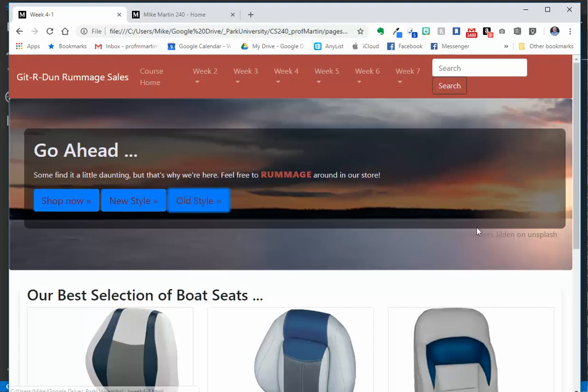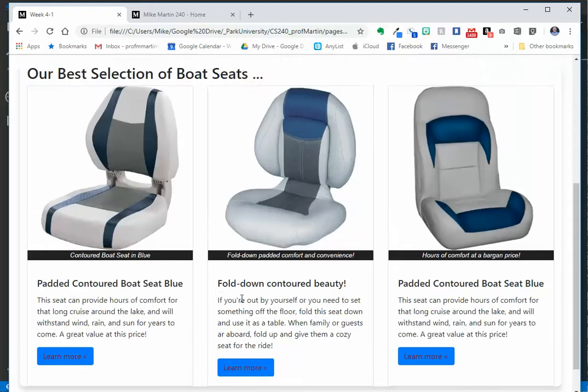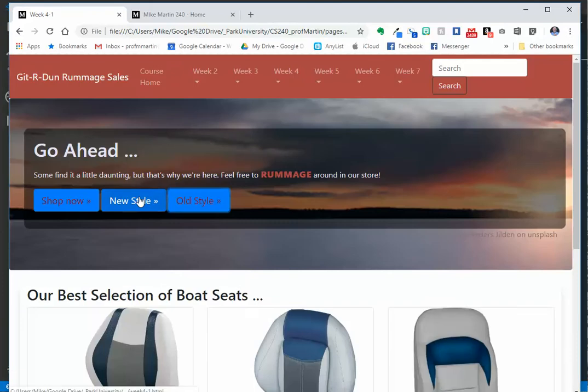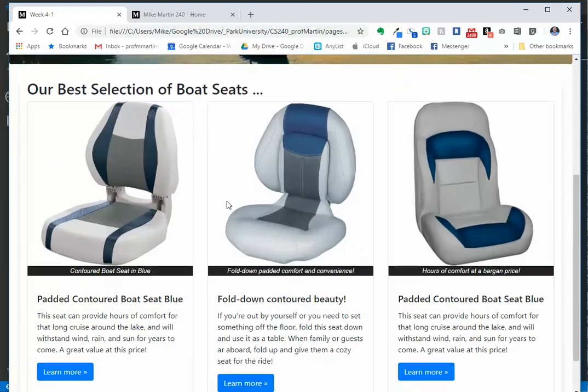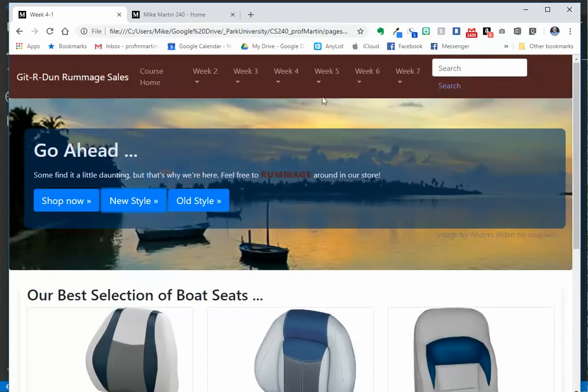So there's a significant difference here. The old style, we have the sunset picture with no boats. It's kind of a brownish header and footer. And then the new style, I changed the image, changed the backdrop opacity here, and good or bad, there's a significant amount of change here. So this is what I did, and I'm going to show you just briefly how I did it so that you can explore that idea.